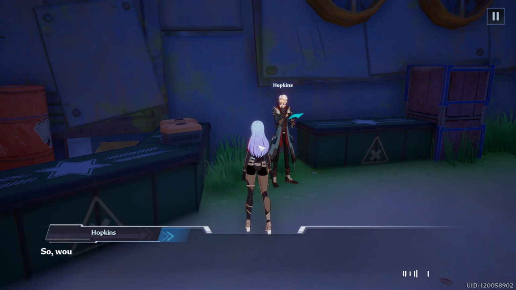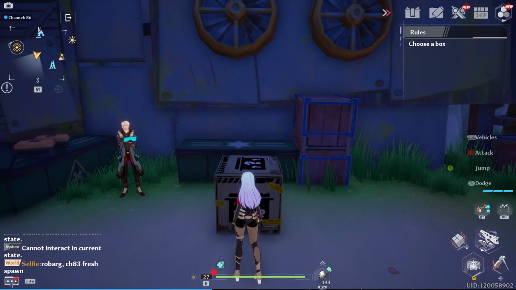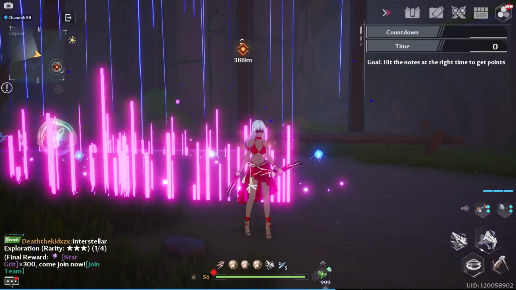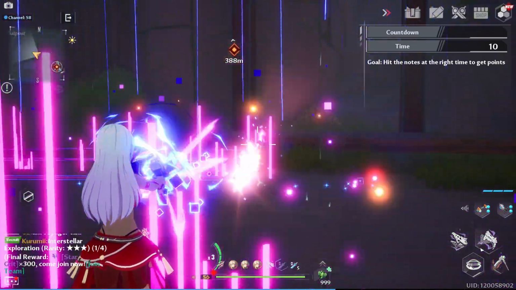Then don't forget to do your daily gifts. You want to go to the black market and talk to Hopkins. You want to go to Cetus Island and do the claw machine. Then you want to do your 2 ability trainings. Quick tip, if you get the rhythm training, Samir is MVP.